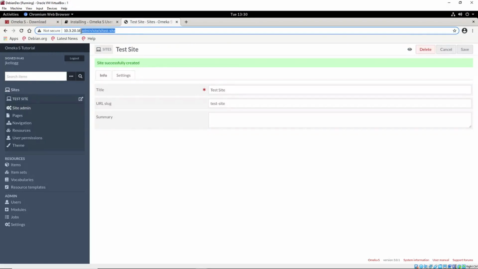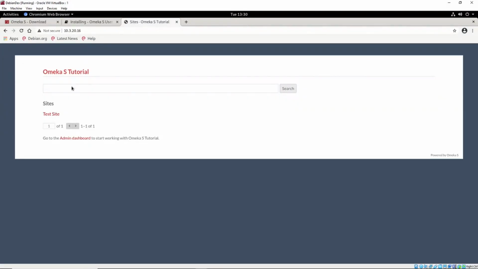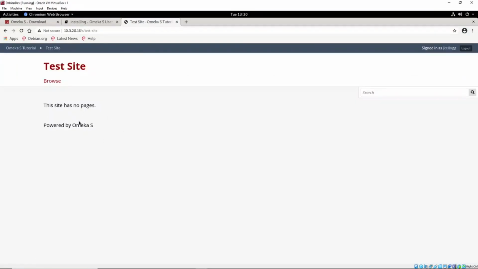And so now if I go back here, I now have my test site that I can go in and start making pages for, which I won't do because I suspect there are plenty of tutorials out there that will show you the user interface for this. This video is more focused on the backside, the server end of things, not the UI. So I think I'll end things here.